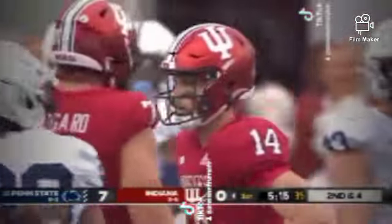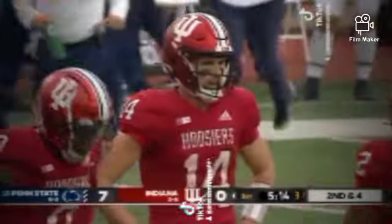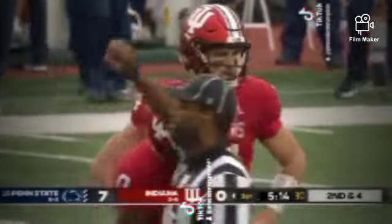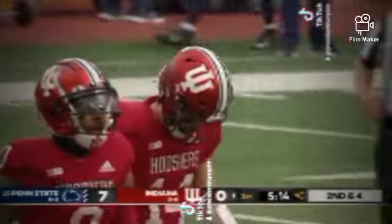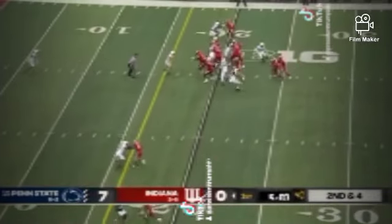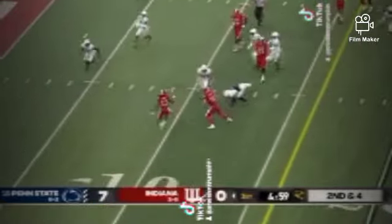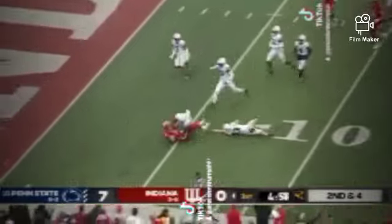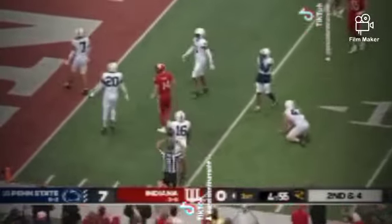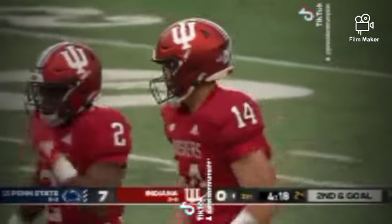And that's a little bit of what Walt Bell, their play caller, said could help their offense, was his feet, both in the designed run and when he wants to scramble to go get some yardage. Tuttle, great fake, a little dead leg, a broken tackle, a spin, and a first down to the 5-yard line. Incredibly hard. If he doesn't make that play, Tuttle's got a seam off the left side.